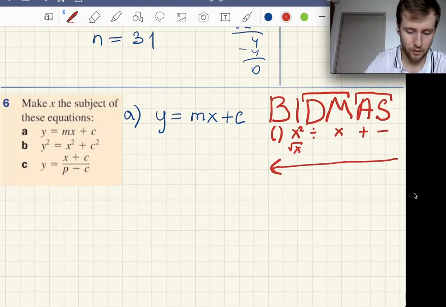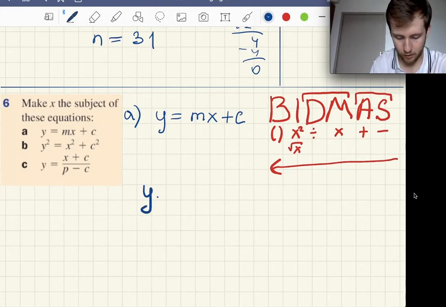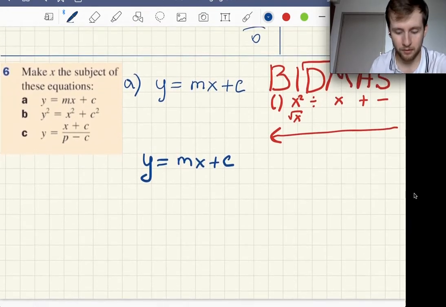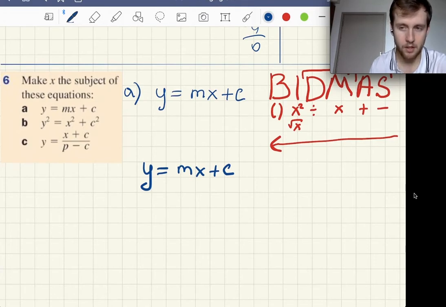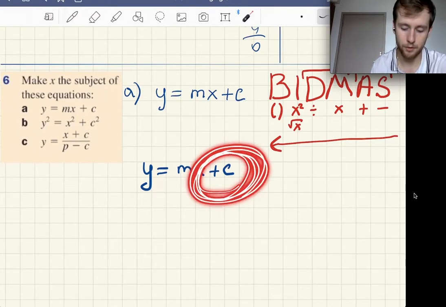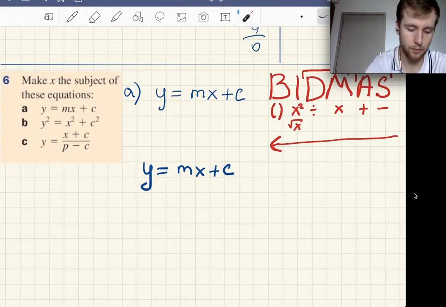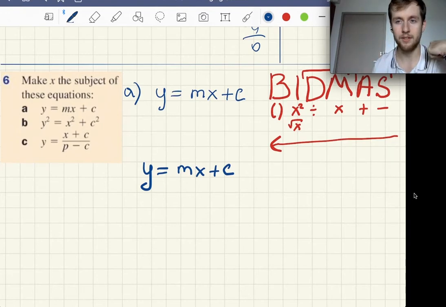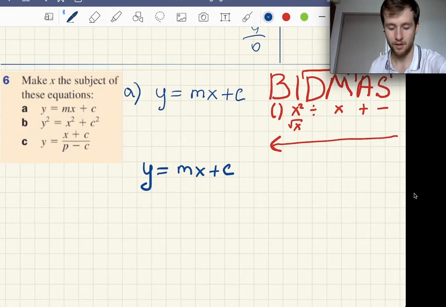And the way we do this, okay, so we look at this. I'm going to write it again here: y equals mx plus c. It kind of looks better like this. So first we have to do addition. There's a plus here, so first we have to get rid of this plus, which is c, right? How do we make it go away? We take it to the other side. We can take this c and move it to the other side.